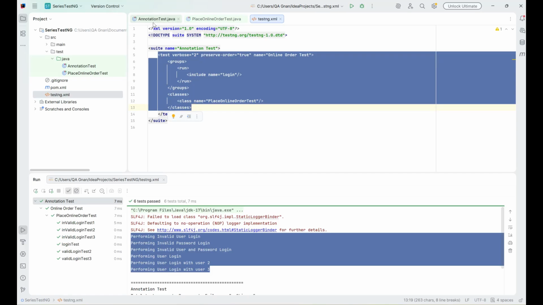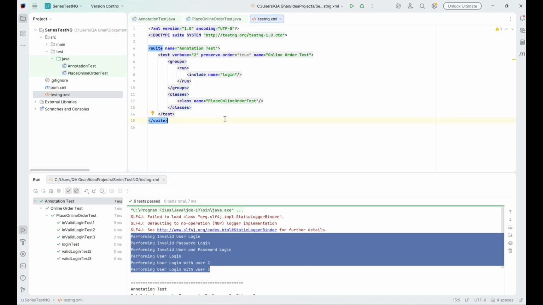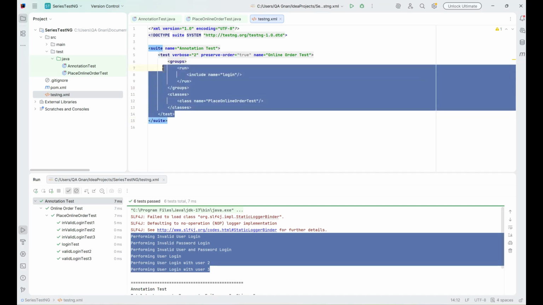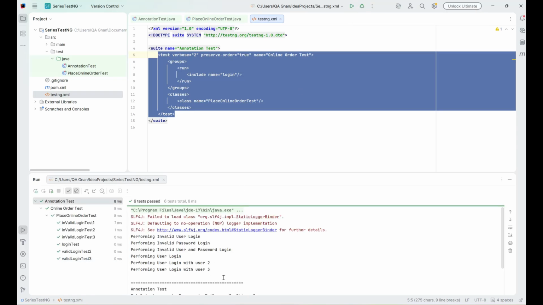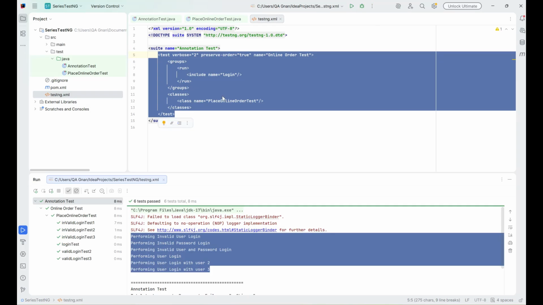Okay, say suppose if we have annotation test as well here, then this filtering won't be applied on that annotation test. But if we have specified it at a suite level, then it will apply this filter on annotation test as well. Okay, so irrespective of where we give suite or test, since we have only one test defined, there won't be any change in the console output, and we'll be seeing the same messages getting printed.